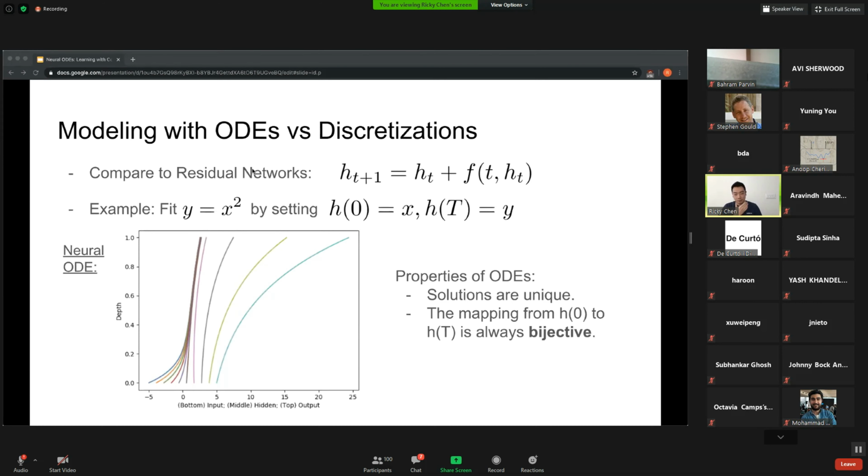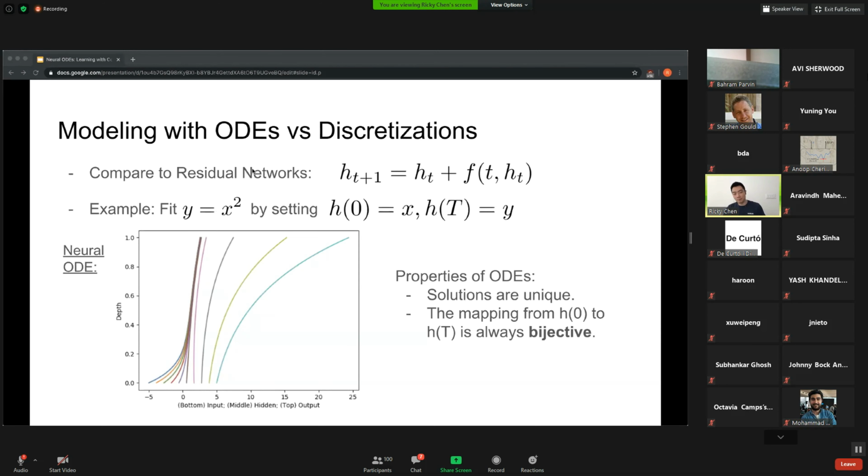So this is a trained neural ODE, and we can visualize the trajectories modeled by multiple inputs. So on this graph, t is the y-axis, and then h is the x-axis. So at the very bottom is what x is, and then at the very top is our prediction for y. So we see that while the neural ODE can transform positive values of x to x squared, it fails to transform any of the negative values.